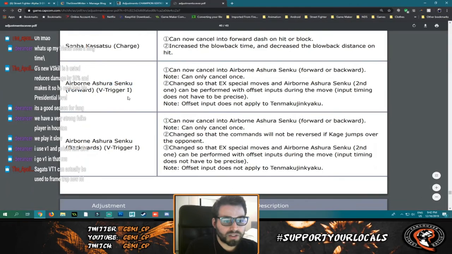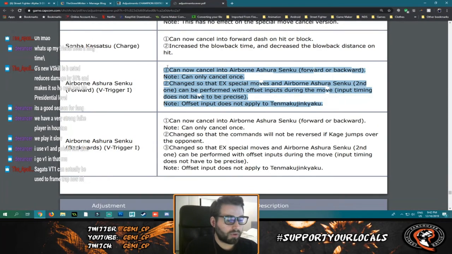Airborne. Oh, this is teleport. You cannot cancel in forward or backwards. You can only cancel once, so you can do another one. Second one can be performed with offset input during the move. Oh my god. So you can do like two air teleports in one jump.